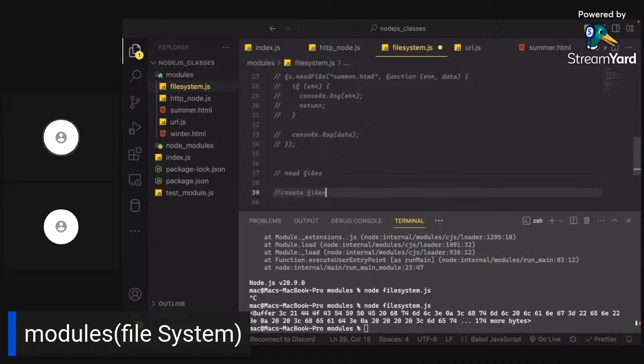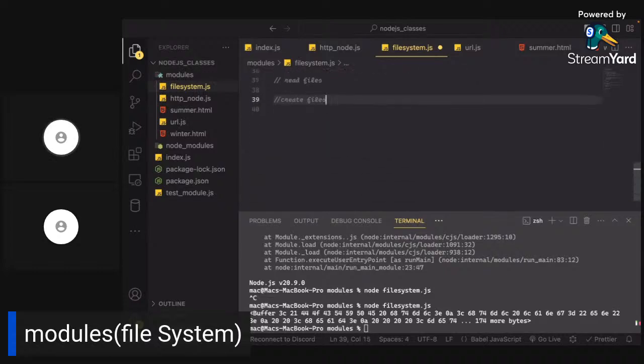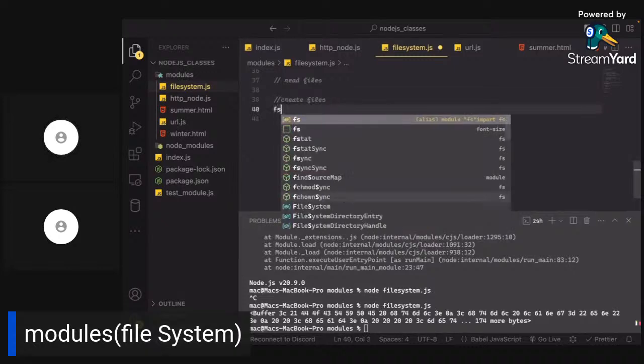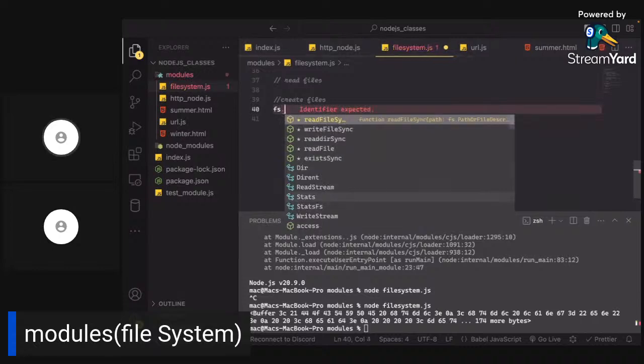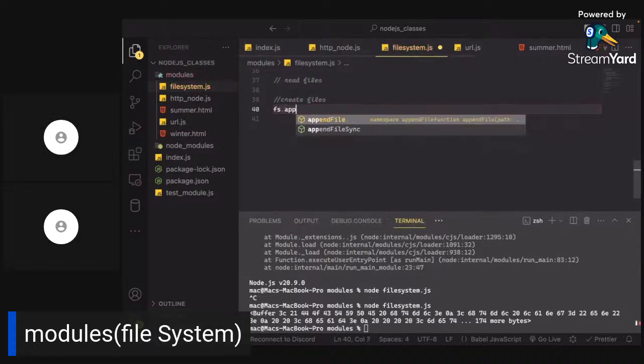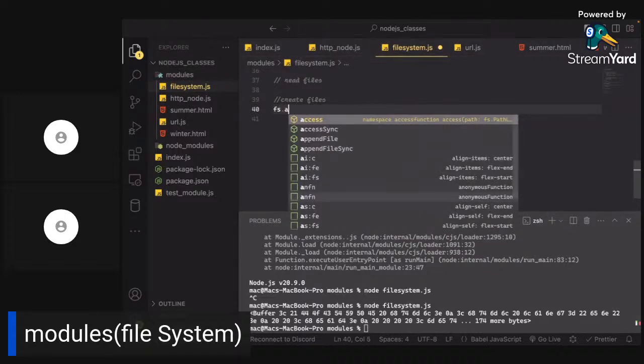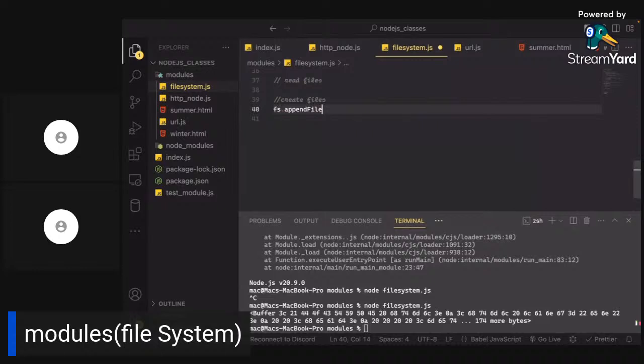To create a file, basically what you need to do there is to just do something like fs.appendFile.